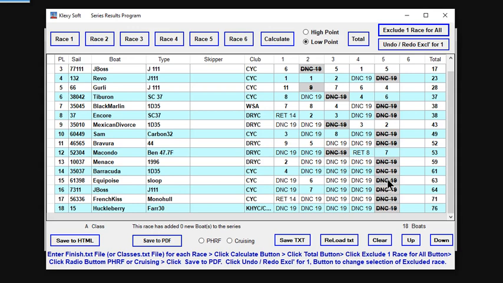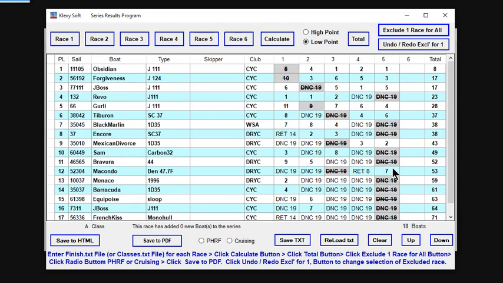And the program will take the last high number race to cross out. And what has happened also during that process is resorting. So everything's pretty much finished now, ready for publishing.